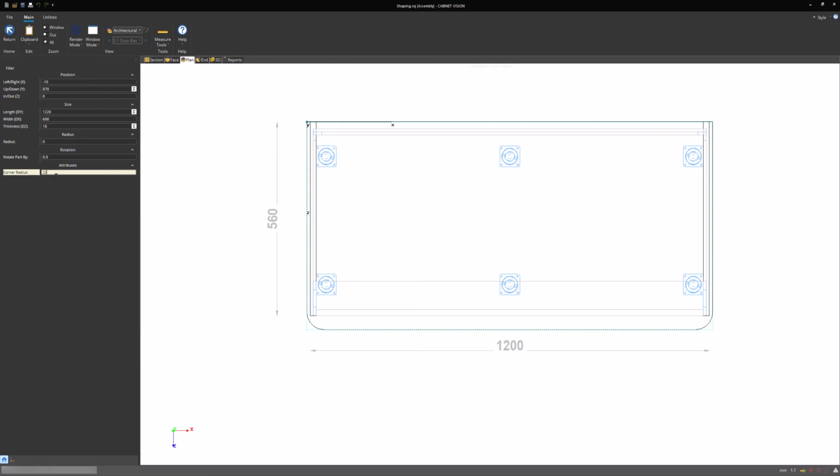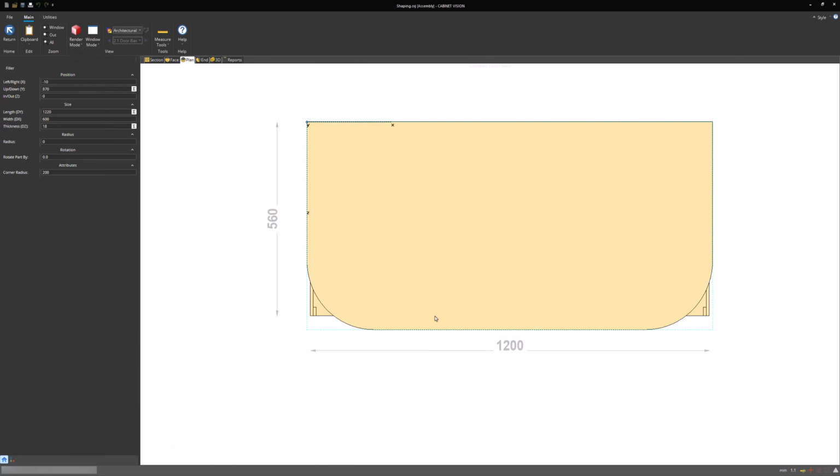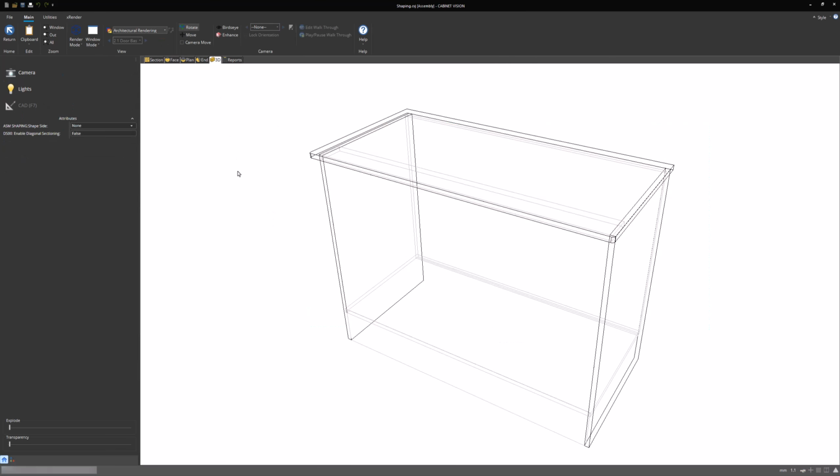So if I make this way bigger so we can see, you'll see that this now has a 200mm radius, or if I make this a lot smaller, you'll see that there. So the actual shape of my top itself, or the part that I'm editing, is being defined with a UCS using the shaping object. Now it's worth noting that you do have to have the shaping multiplier as part of your license to use the UCSs with shaping, but with the power of that, it really is worth the upgrade.